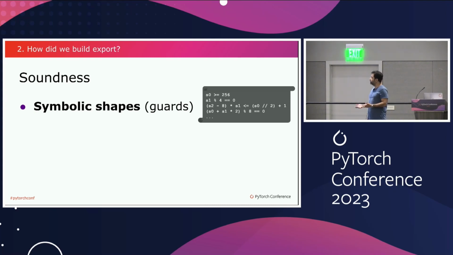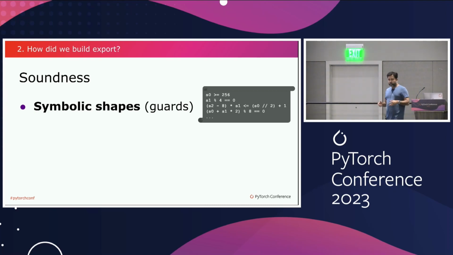They are necessary conditions. And these guards are very easy to check by a machine, but they're not designed to be human readable. And that's fine, because in eager mode, we basically use them to decide when to recompile. When we check these guards, when they fail, we recompile, right? So the human is never in the loop.